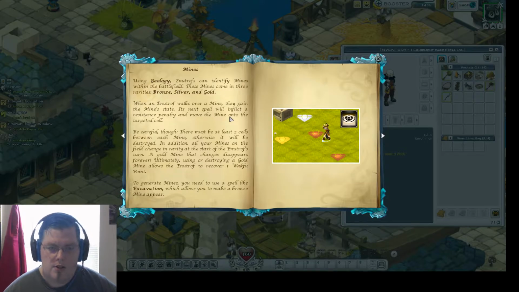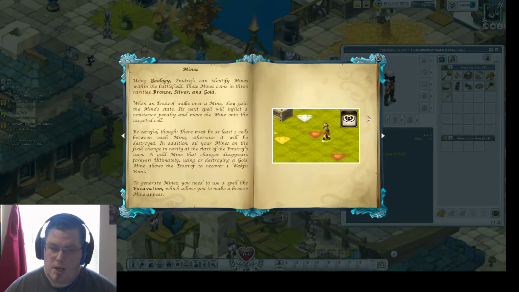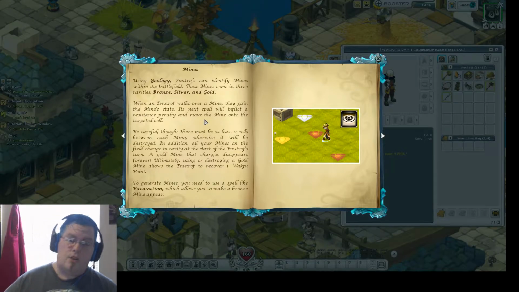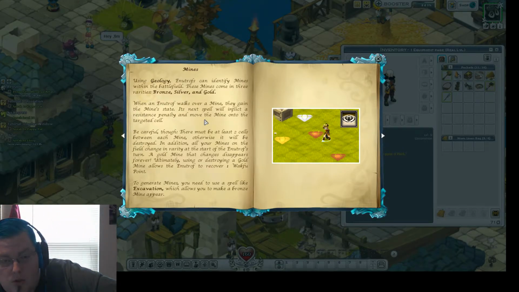Alright, mines. This is, by the way, from an item that every character gets at the beginning of the game when they create the character. It's just a brief guide to the class. Kind of tells you a little bit about each of the unique mechanics. So, when they walk on the mine, they gain the mine state. Its next spell will inflict a resistance penalty and move the mine onto the targeted cell. Okay. So that happens when we get the mine.